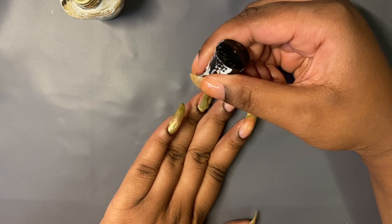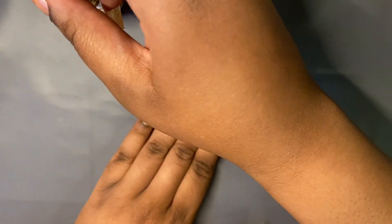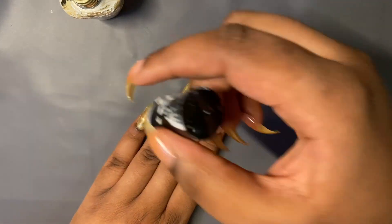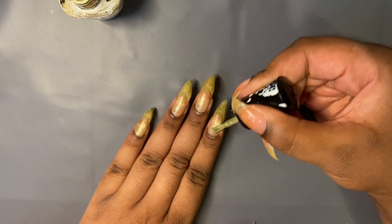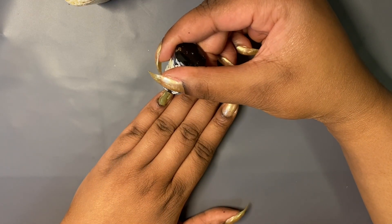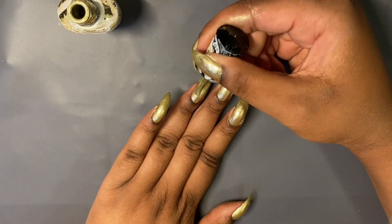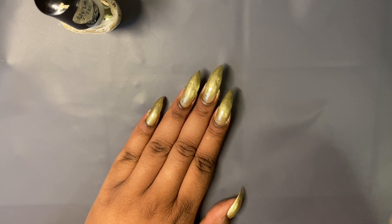They have different colors of these and I think I own the entire collection — I've had them for years and years. I keep them in my special stash because I don't like to use them just to paint my nails; I like to use them for nail art. As you can see, it's a little sheer on certain areas — that's only because my nails are pretty long. I think they're like four or five dollars, so I'm not even complaining. Now we're going to do a second coat, going over the places that have bald patches. There's our base color, this beautiful gold.